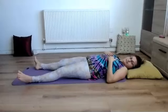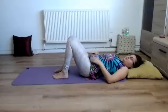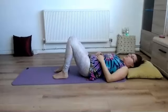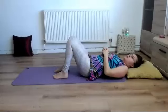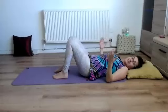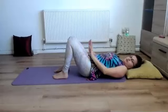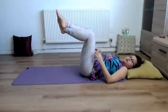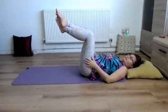And slowly come back, open your eyes, and bring back the feet on the mat. And we're going to do once more energizing of the heart center, and then we're going to tune into the energy of giving. Okay. So either with feet down, if your lower back doesn't allow it, or if today you do not feel like working out so much, or otherwise bring the feet up like that.